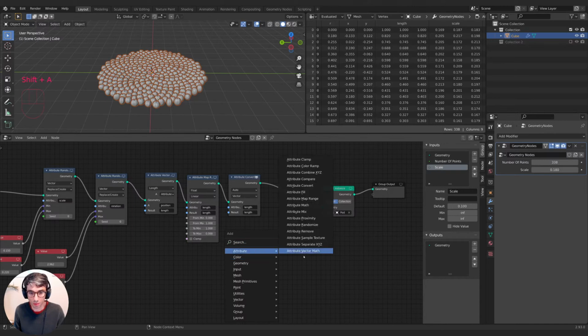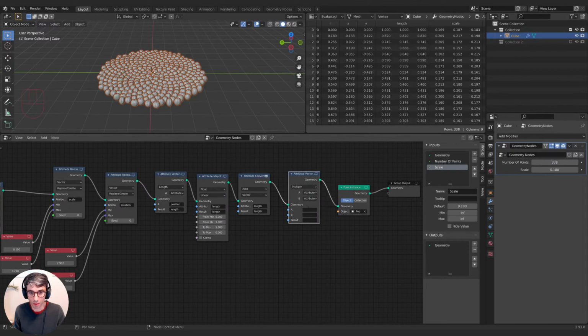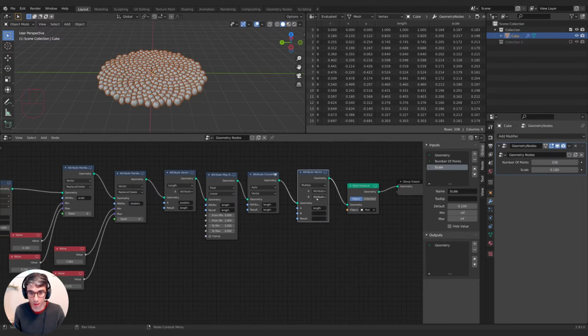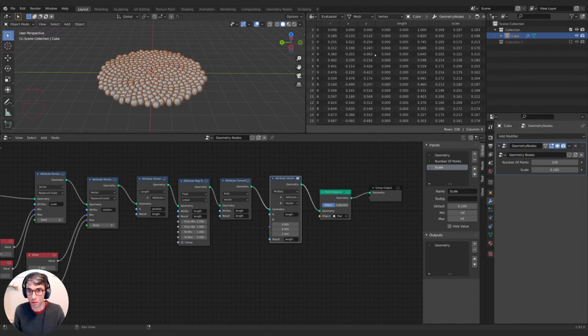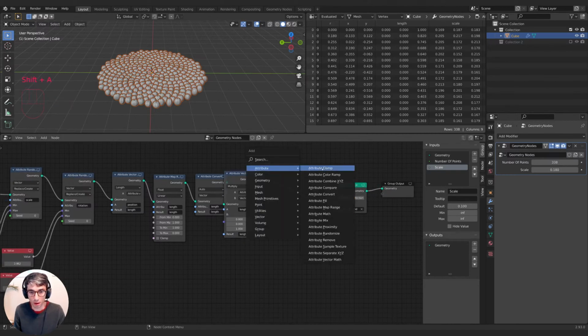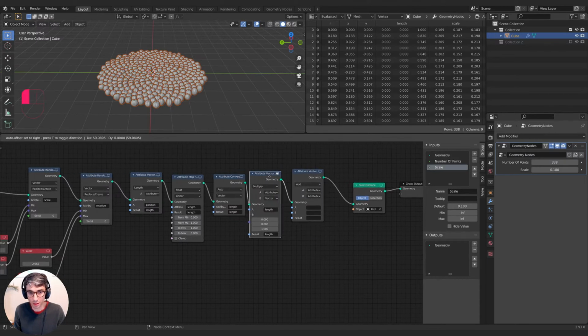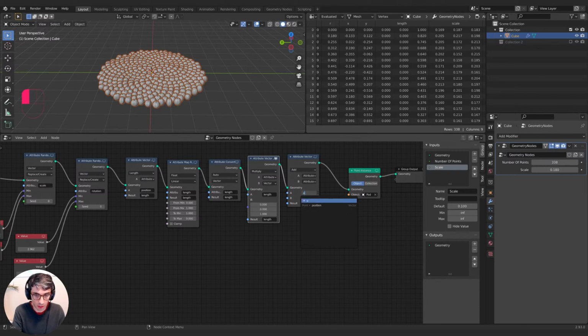So let's grab an attribute vector math node, throw this down here, switch it to multiply. We're going to grab length and we're going to multiply it by a vector and we're going to have 0, 0, and 1. So let's save that over. So now length will have 0, 0, and then only the Z value will have anything of worth in it. And then let's grab an attribute vector math node, sorry. And we're going to add, that's fine. Let's add the position with length. Actually, mix would probably be better because that'll give us a little bit of a slider.